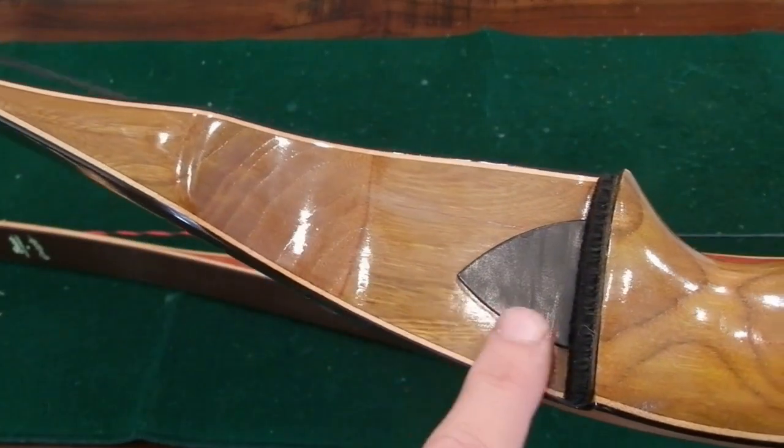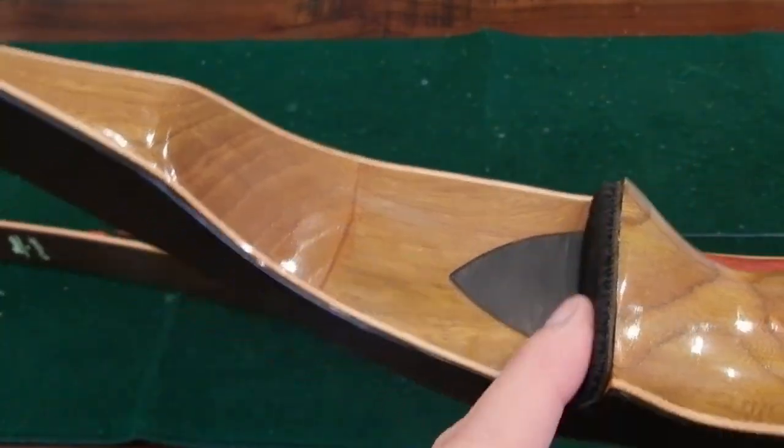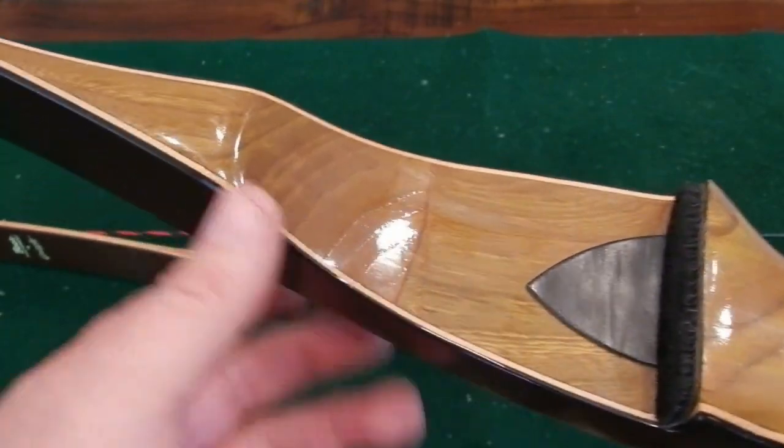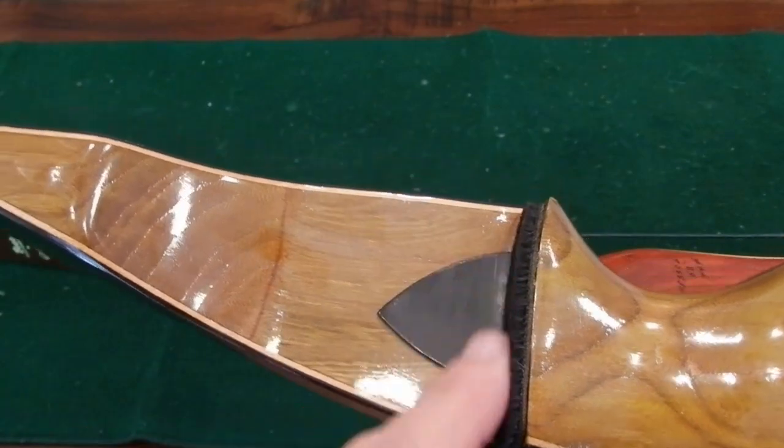I asked the owner about it. He said he never changed the rest on it. So it looks too good to be the original, but he thinks it's the original rest. This was a comparable rest that Bear put on their bows back in the day. It's actually the same rest as shown in the catalog.